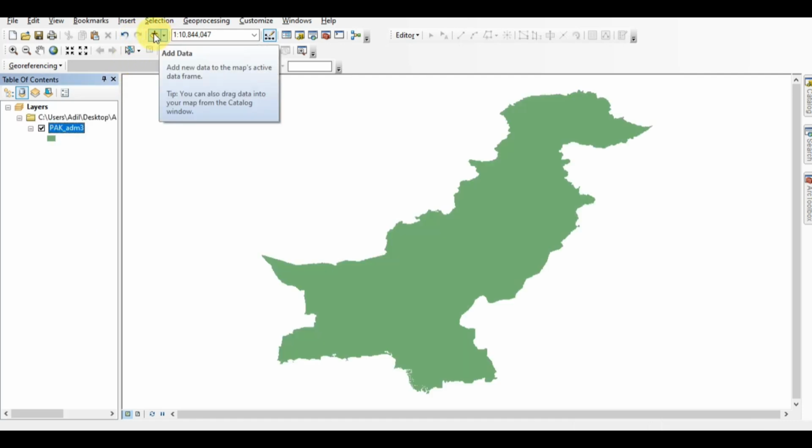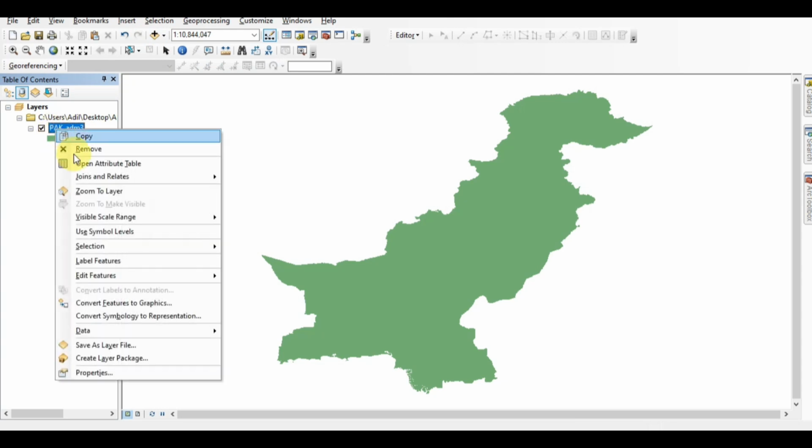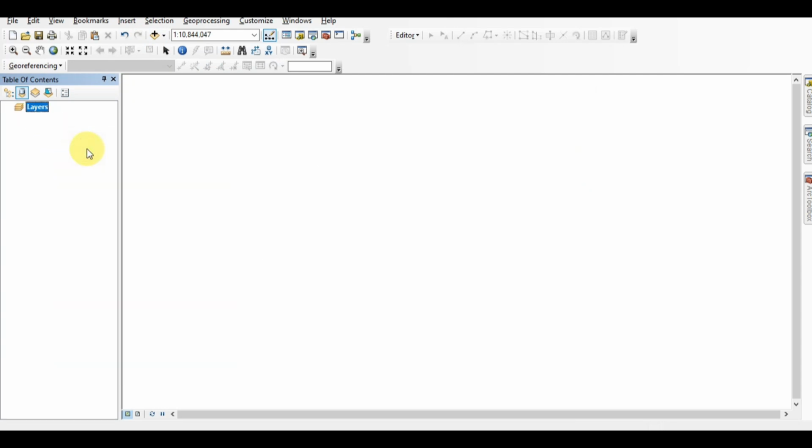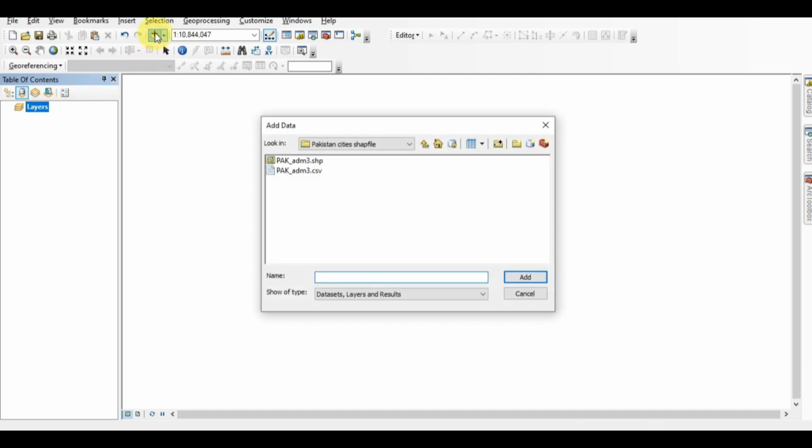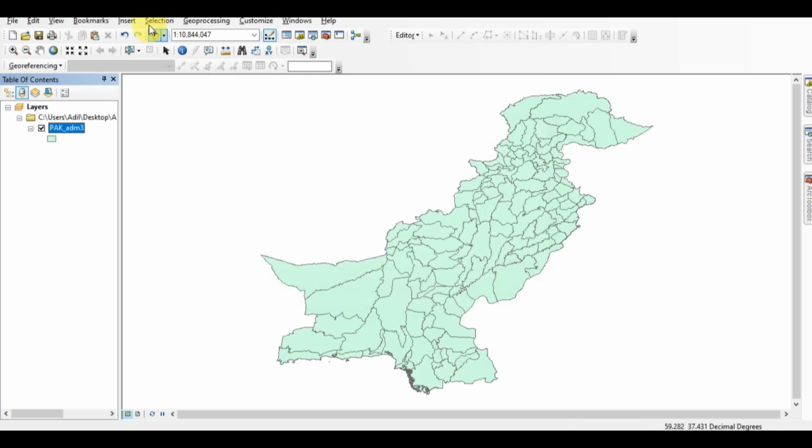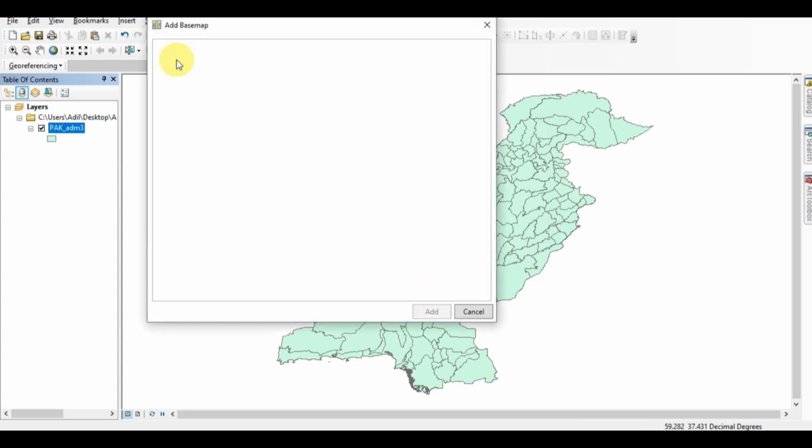If I want to remove this data, you can remove it from here. If I want to add, I will add the Pakistan, and after adding this, I want to add a base map. Let's open it up.